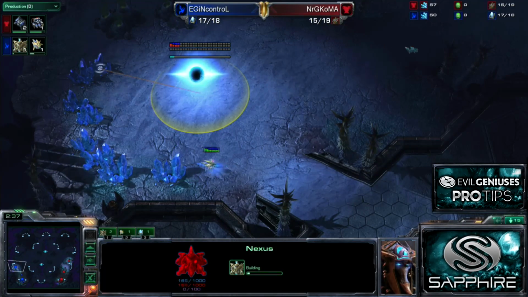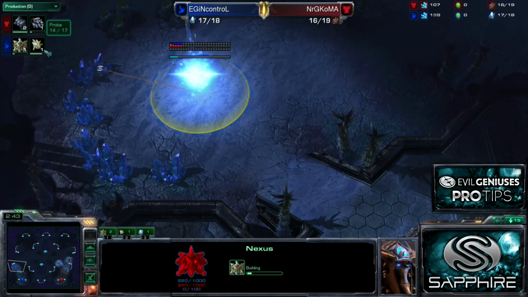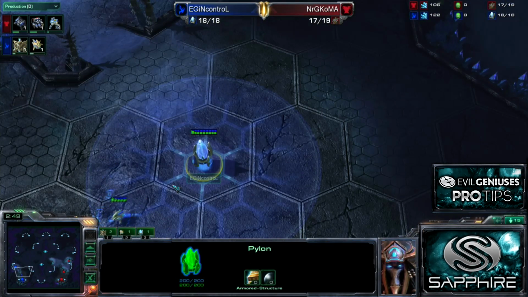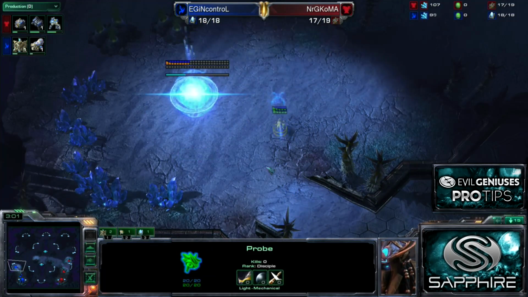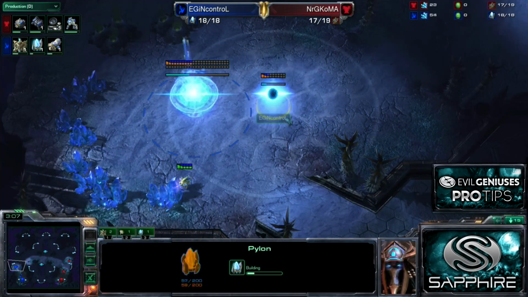So we do see the standard Nexus First 16 supply. I like to build an extra probe pylon inside the main as per usual. Then we do forge. Okay, that's where it diverts just a little bit, and we actually go up here and drop that pylon as well at the front of the base.